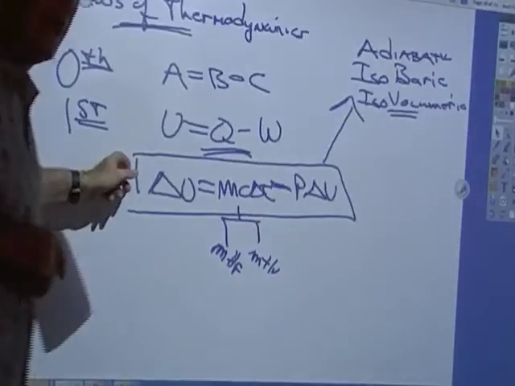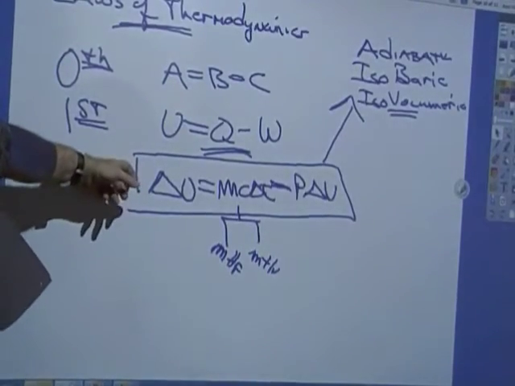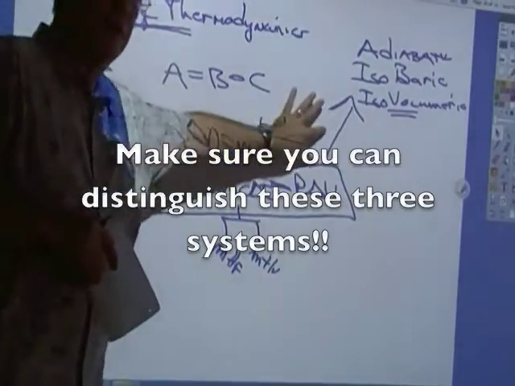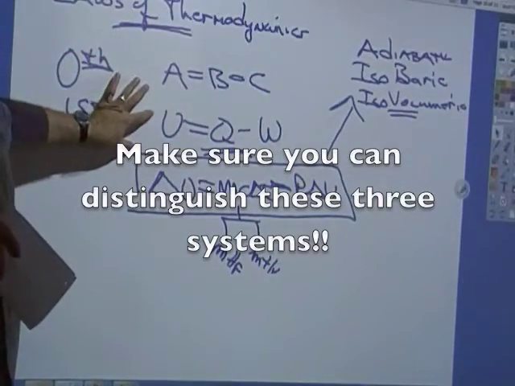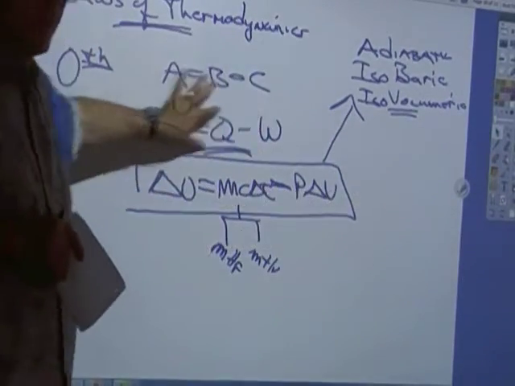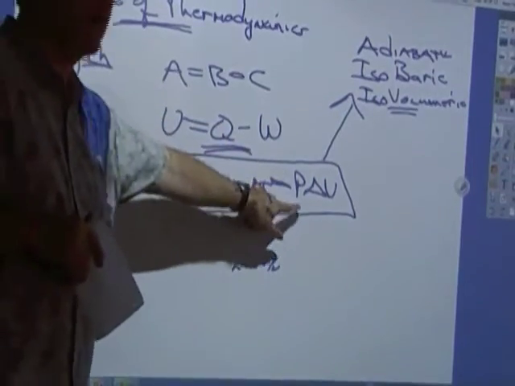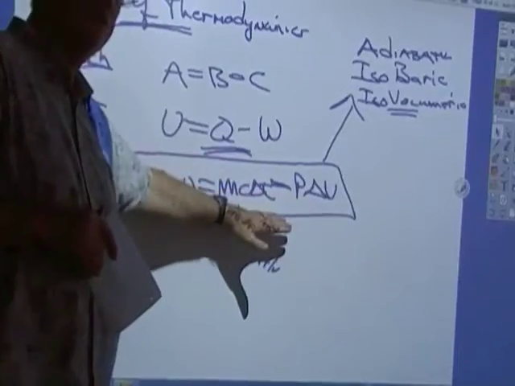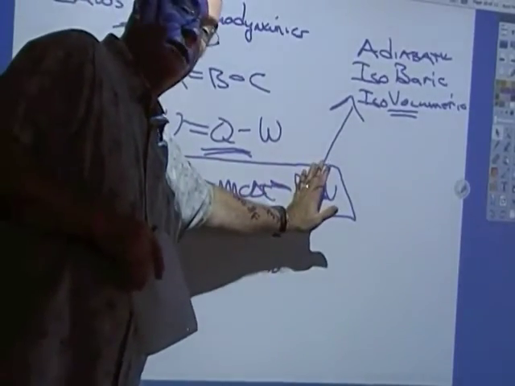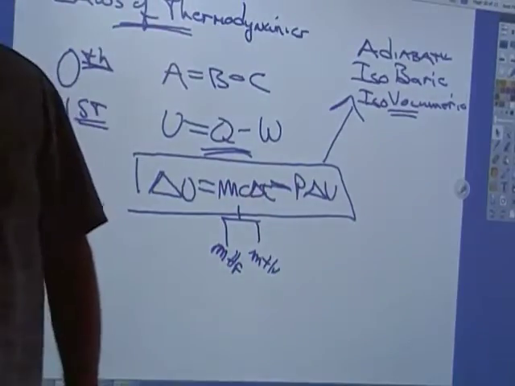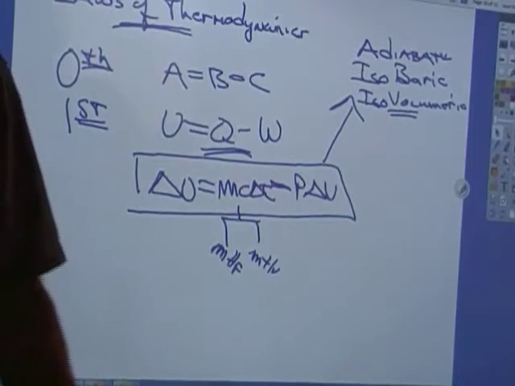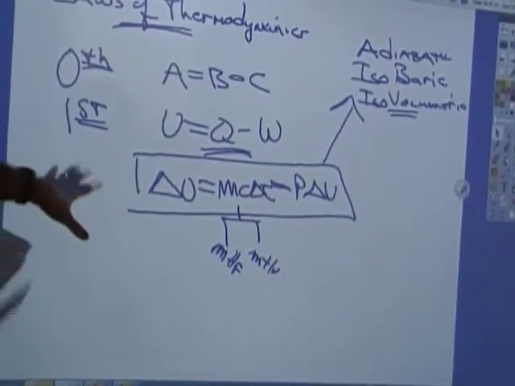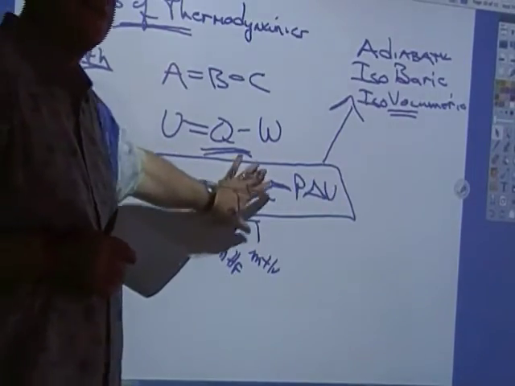So this first law is the complicated one. And this is what you'll see on the May test. So this looks like what? Adiabatic, isobaric, or isovolumetric? Isobaric. Pressure stays constant. Isovolumetric, what drops out? P delta V, because the volume stays constant. There's no delta V, therefore the entire internal energy is caused by MC delta T.